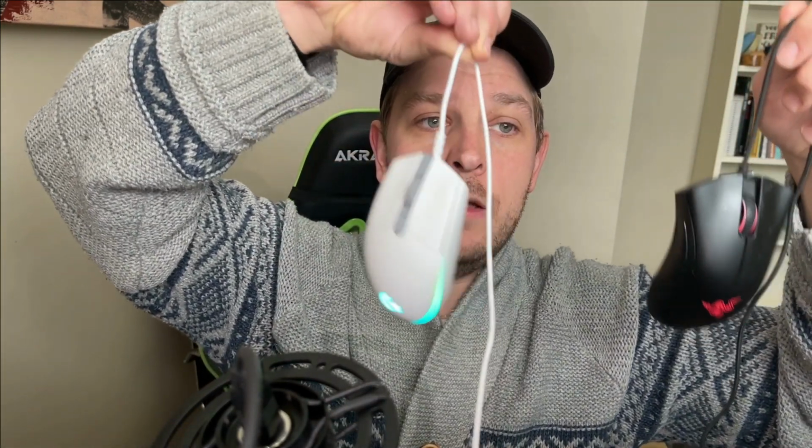I just wanted to show you both in my hand, to give you an idea size-wise, because the biggest thing you're going to read if you're looking at the reviews between the two is, is the Razer way bigger? In general, you will see the Razer is a bigger mouse, bigger mouse, bigger mouse. What does that mean? Is it in my hand? Is it way bigger? Is it unreasonable? Is it nonsensical? So I've got them both plugged in right now, a Razer Deathadder Chroma on the one side, and on the other side, as you saw in the previous review, the Logitech G203 series. So there are your two side by side.